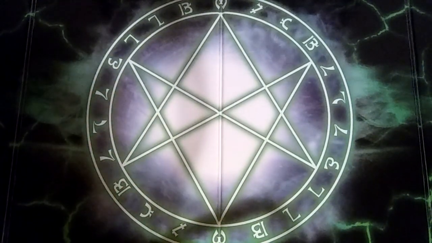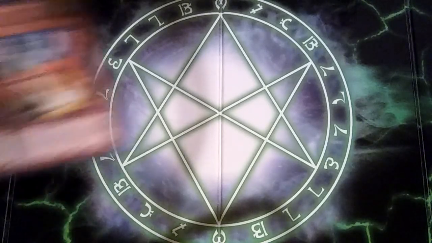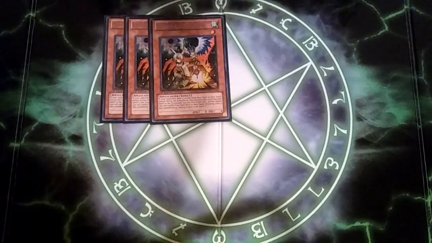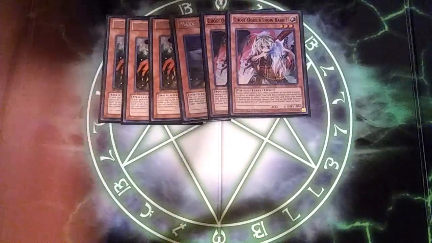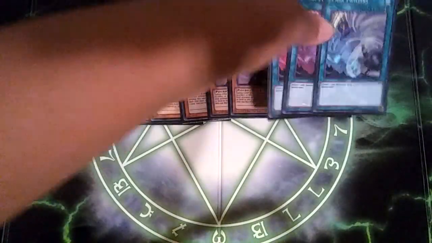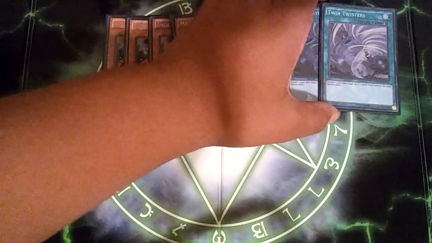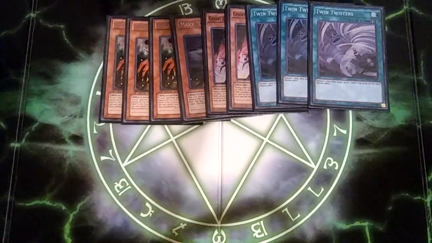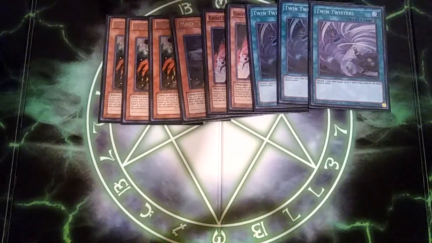Now, for my side deck, I run hand traps, even though I'm running Demise. And you might think I'm wrong for this. Triple Draw and Lockbird, the 1 Maxi, double Ghost Ogre, triple Twin Twisters. Because in my locals, my True Draco players have a huge habit of throwing in random tech cards like Skill Drain, Monarch's Erupt, and 1 even teched in Dimensional Fissure in there before.